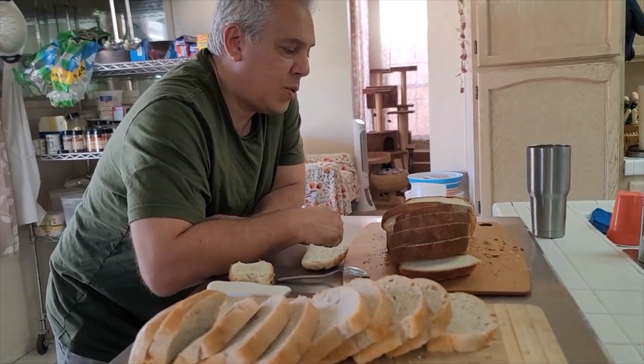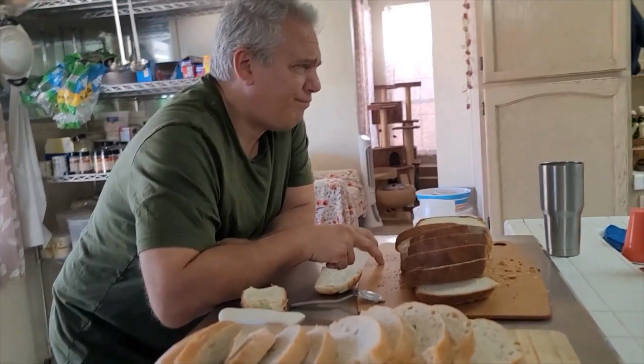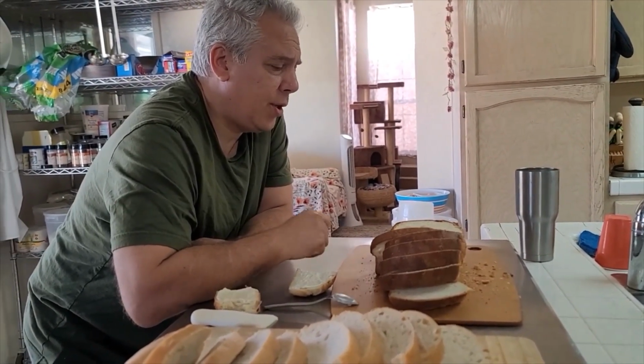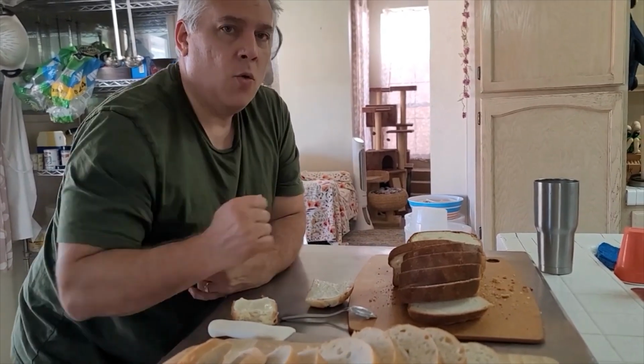This was good, and it's not too sweet. We did this one at a 3-to-1 ratio, 2% salt. We did 6% sugar in this, and some people go way more sugar than that. But this one was nice for sandwiches like that. Anyway, we'll be back again.